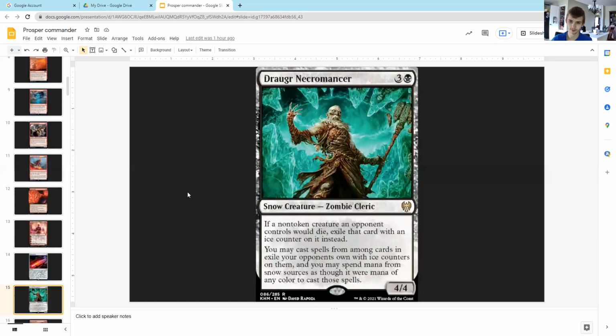Who knows? Draugr Necromancer. This allows us to not only play cards from exile, but more specifically play cards that used to be under our opponent's control, but now in this case are not, since we are casting them on our side of the board.